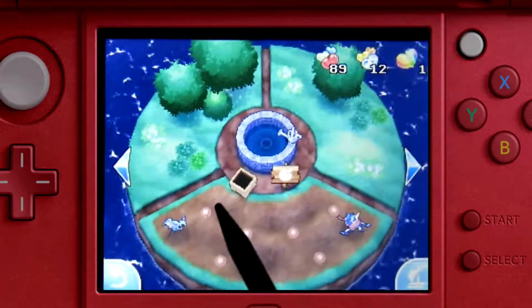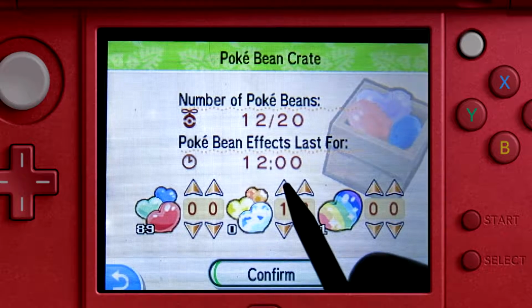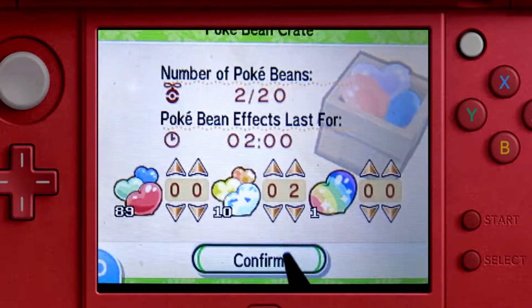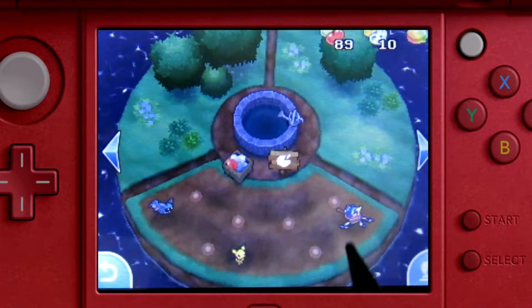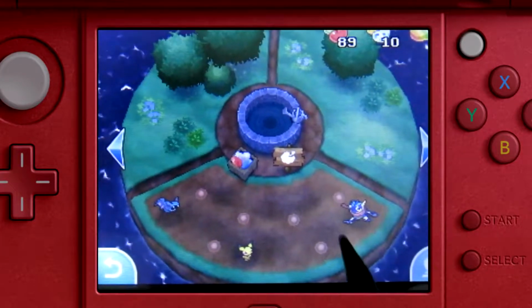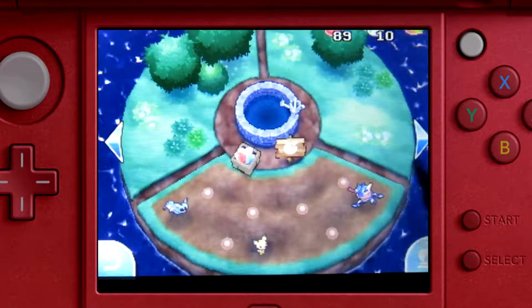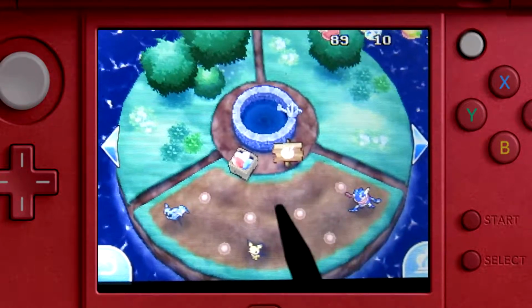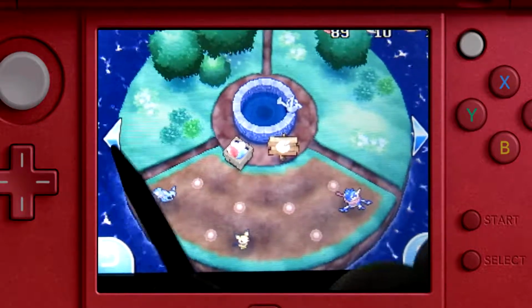Alright, so now I can put beans in here, and I'm just going to put, no, not that many. Just going to put a couple in here, and basically what it does is it halves the time that the berries will be done. Berries will grow twice as fast now, but only for 2 minutes. And it takes about 24 minutes for the first berry to finish, I think. Anyway, so we're just going to go back to the first island.